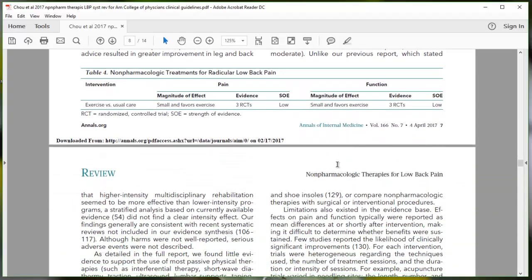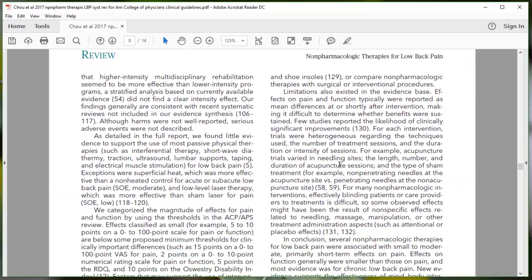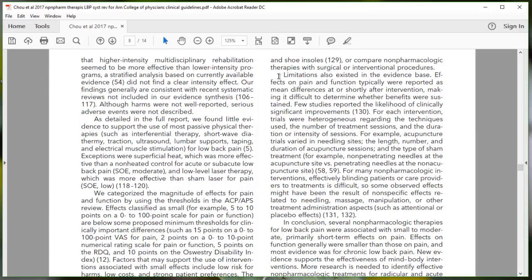The next part of the discussion section is a section on limitations. So their conclusions are quite lengthy, but you want to look for a paragraph on limitations, and this usually should be no more than a paragraph. And authors are obliged to disclose limitations of the research, and for a review, one of the limitations is the inclusion criteria. In this case, though, we can look at this and say, all right, there were inclusion criteria, but there was some missing information in the studies that weren't reported, and so they describe that here.